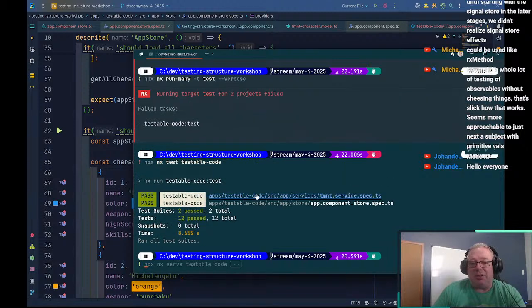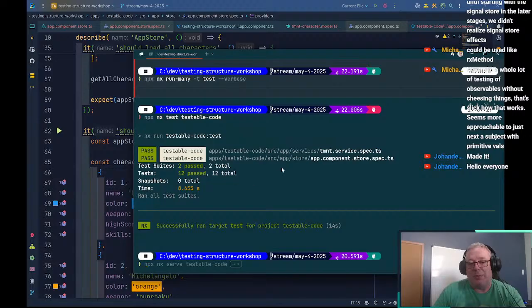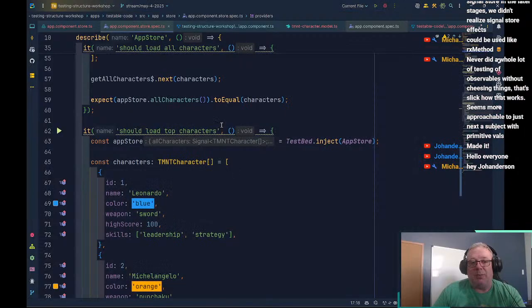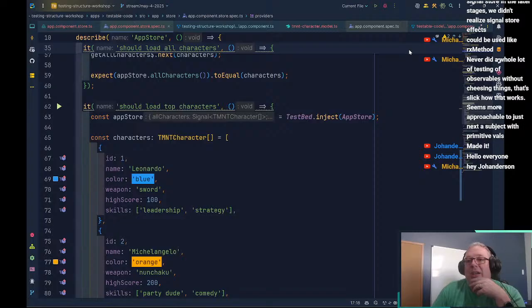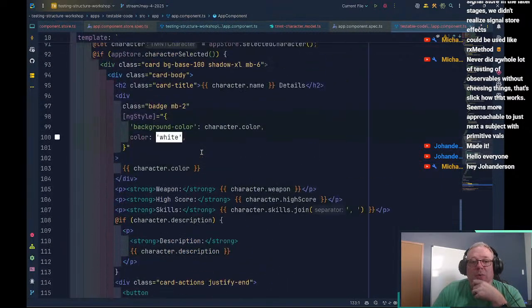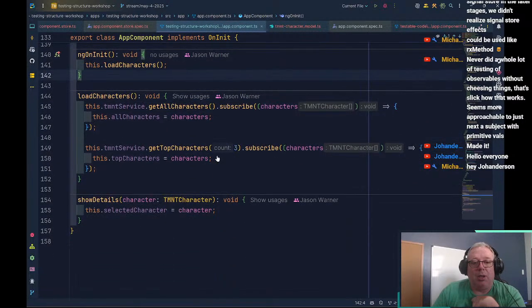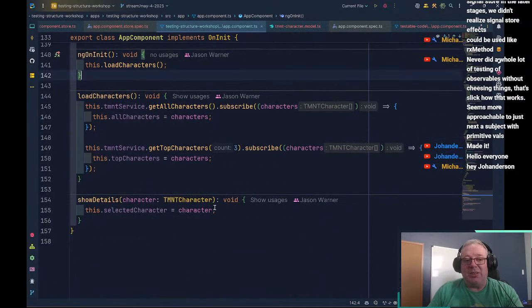So now notice that, hey, our store passes, right? So our service passes, but our store also passes. And our store is infinitely more testable, right? When we look at everything smashed together, this isn't everything smashed together. This is everything smashed together. All of this state being smashed into our component just made it so much harder.